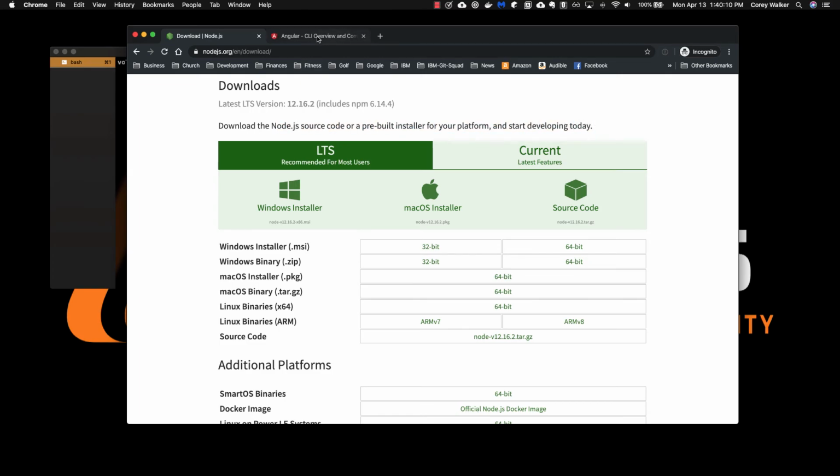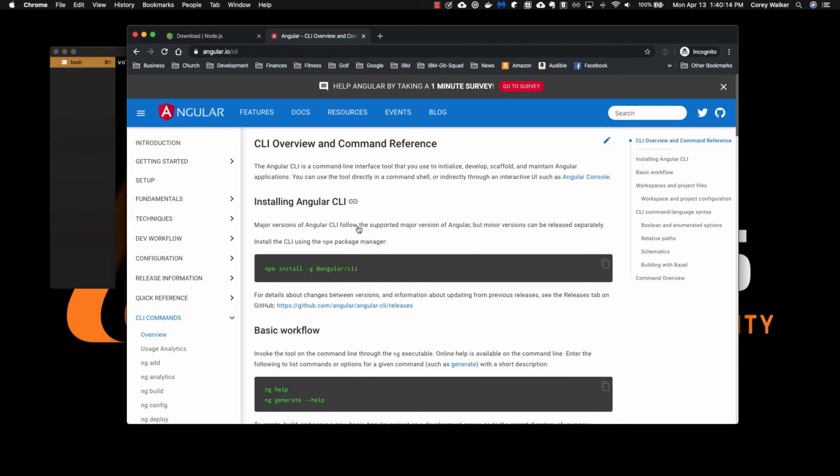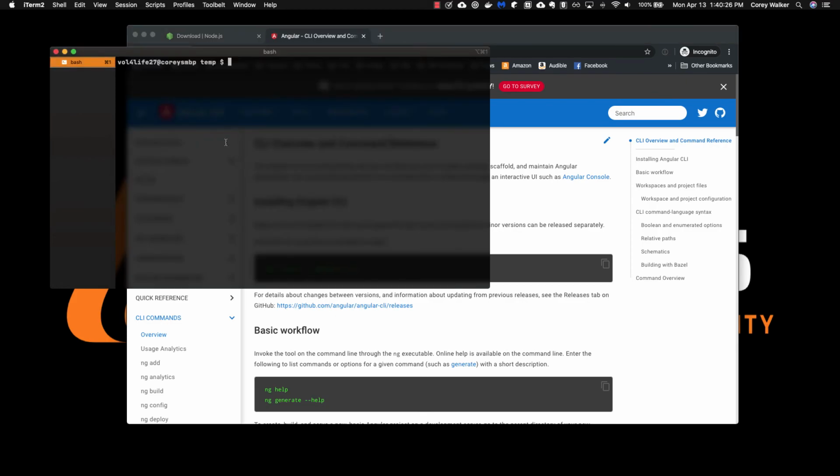And then after you get that installed, we want to install Angular CLI. So we're going to go to angular.io/cli, and then to install Angular CLI, we use npm install -g for global, and then @angular/cli. So we go over here, install Angular CLI.